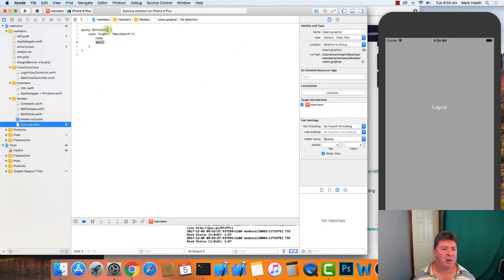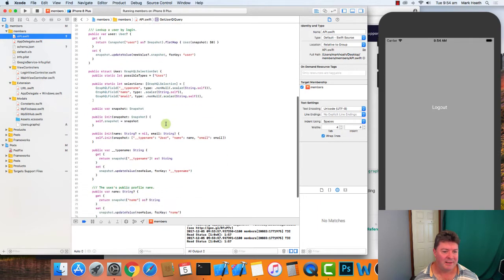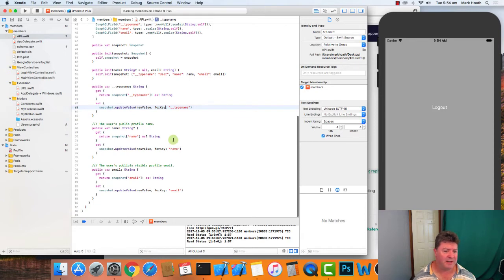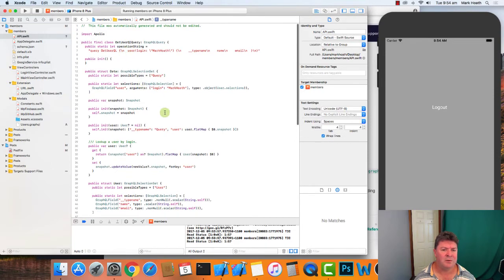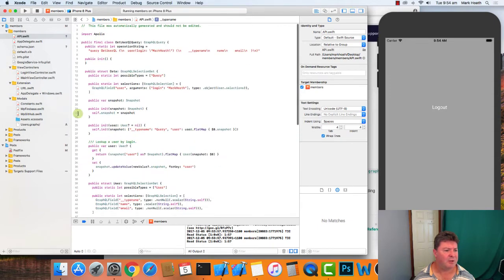So getUserQL, it's appended the Query keyword to form a class, and then as part of the class, it's created these properties, and that allows us, just like we did in Core Data, to use the dot notation to access these fields when they return.